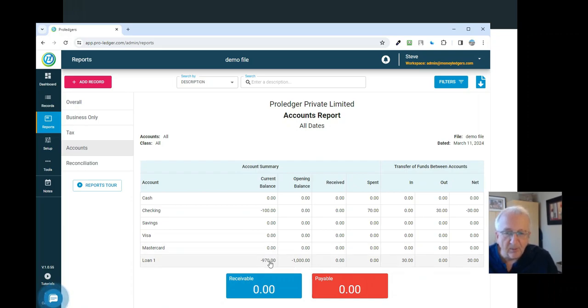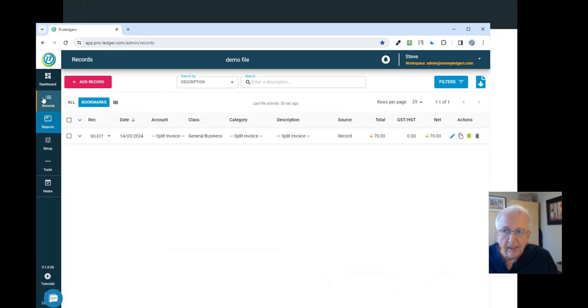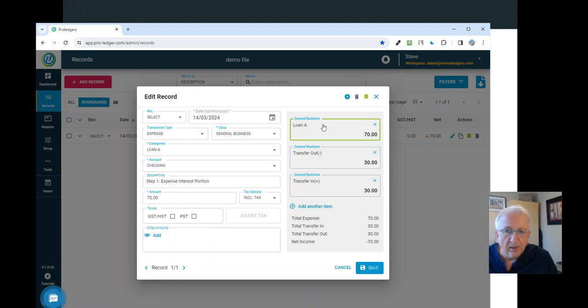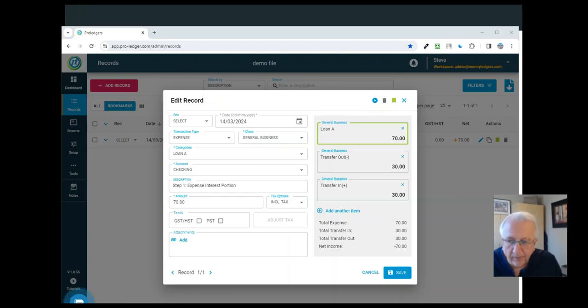It just brings down the balance by $30. So everything works. If you want to use method 3, just remember you're going to have to follow these 3 steps exactly, and it'll work out just fine, but you'll need your breakdown of your interest and principal each month.